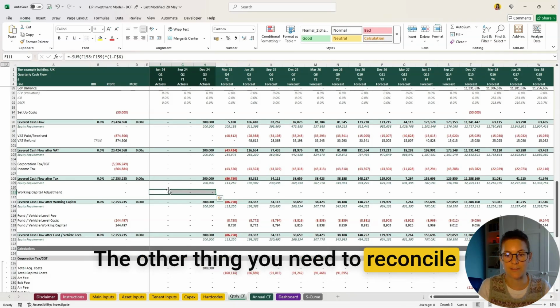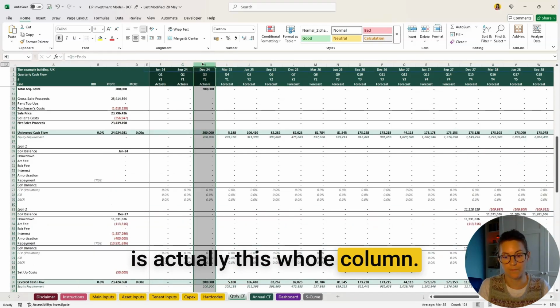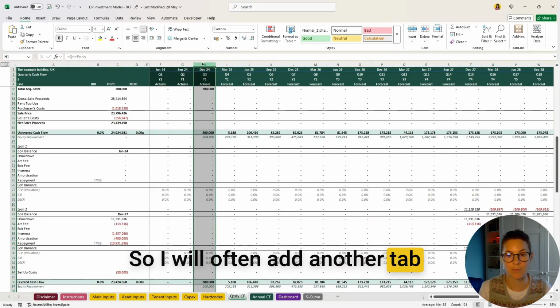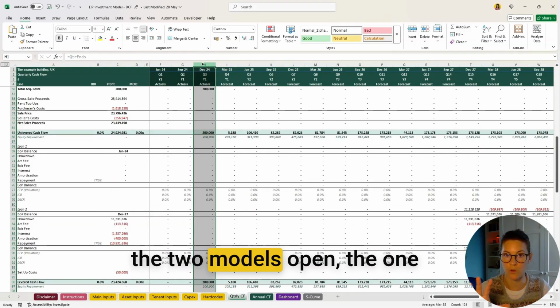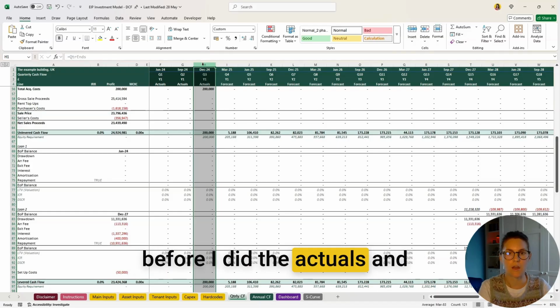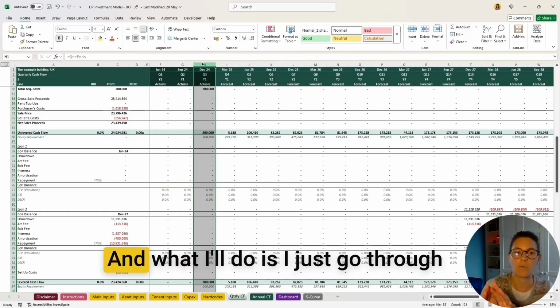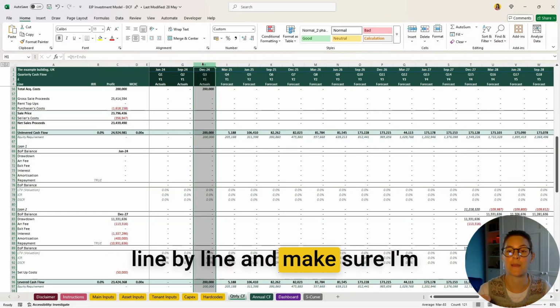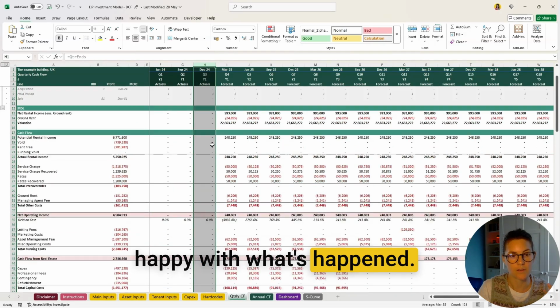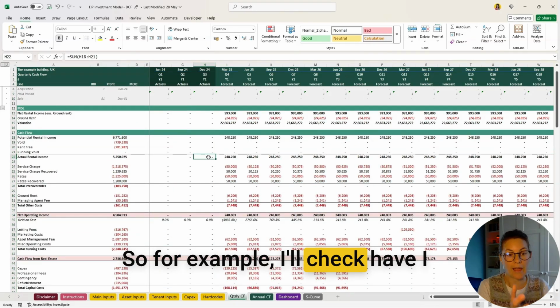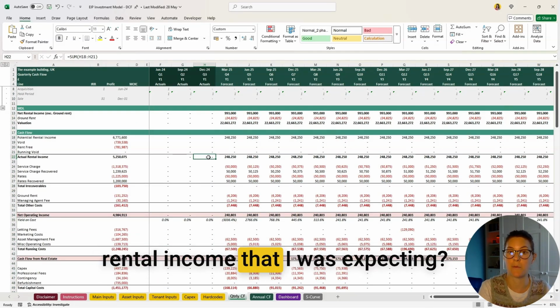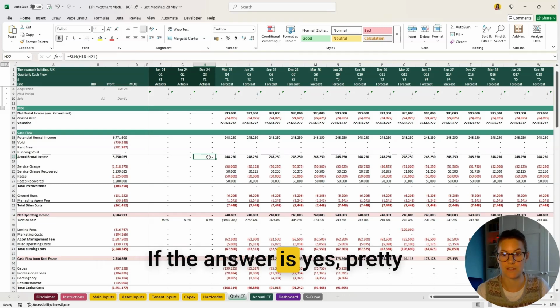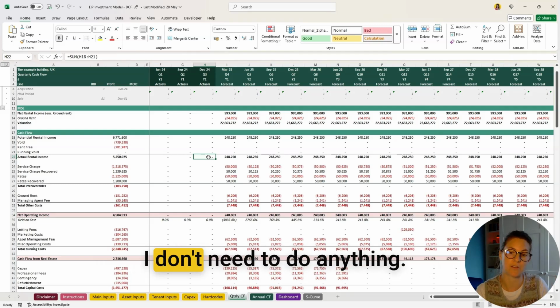The other thing you need to reconcile is actually this whole column. So I will often add another tab with a reconciliation, or I'll have the two models open, the one before I did the actuals and the one after I did the actuals. And what I'll do is I'll just go through line by line and make sure I'm happy with what's happened. So for example, I'll check, have I actually received the amount of rental income that I was expecting? If the answer is yes, pretty much within a few pounds, then I don't need to do anything.